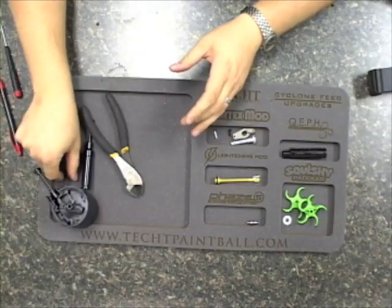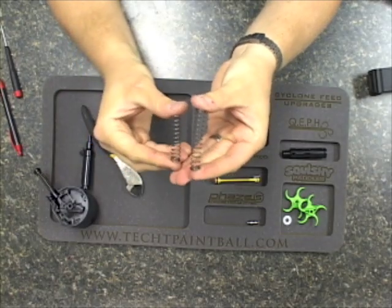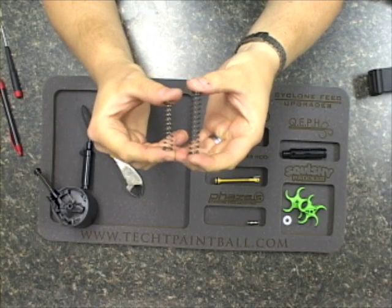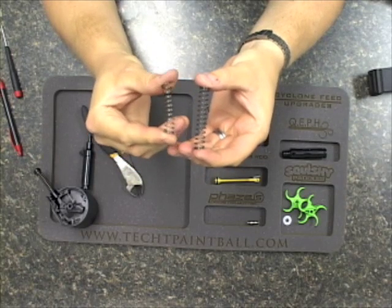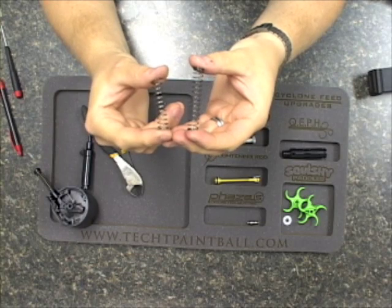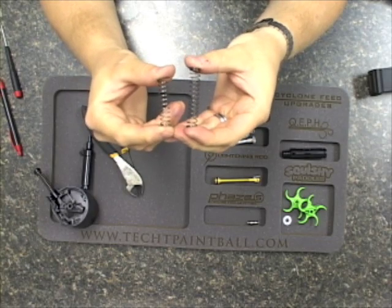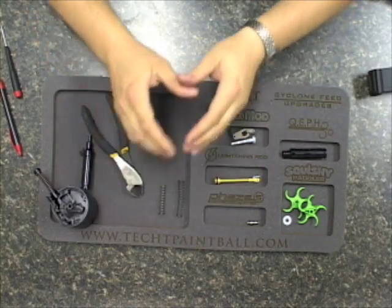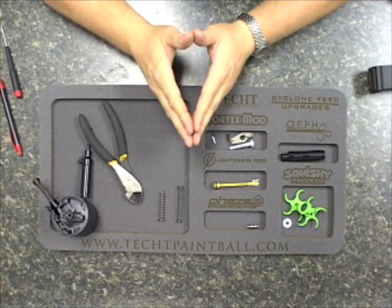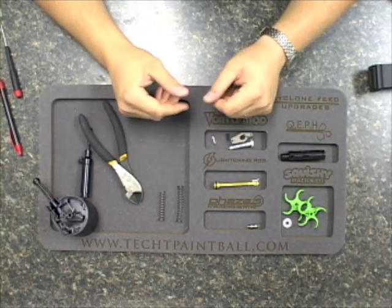Here I've got two springs that are trimmed already. Here's the stock one, and here's the one that we've trimmed down — you can see about two to three rotations have been trimmed off. We did use this trimmed one in a Phenom that was giving us a few more problems — it was almost there, would actually cycle on pretty much every shot, but every once in a while it would skip. After doing this trim, it shot consistent every time and there was always a ball ready. There are your two spring lengths — if you have any questions, please do not hesitate to reach us at www.techpaintball.com or support@techpaintball.com.